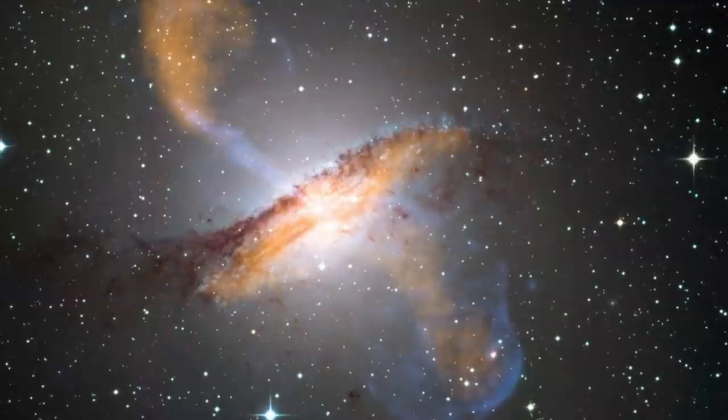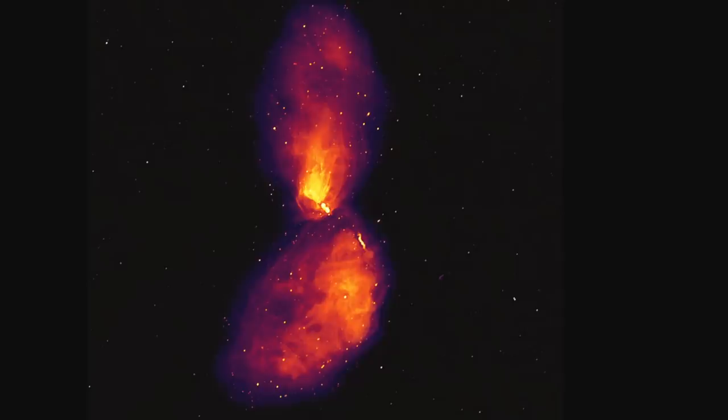This is sort of what it looks like if you were to combine various frequencies of light, but if you were to look at this galaxy in radio light alone, it would resemble a tremendously large structure that you see right here. We've discussed this in one of the previous videos, but this thing right here is several times larger than the full moon in the night sky, stretching hundreds of thousands of light years across.